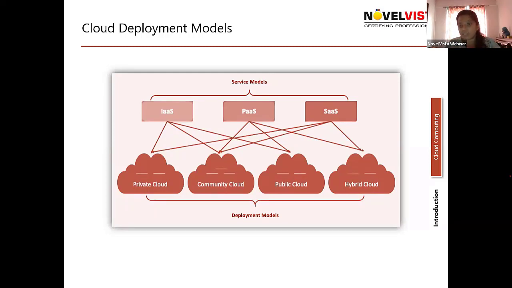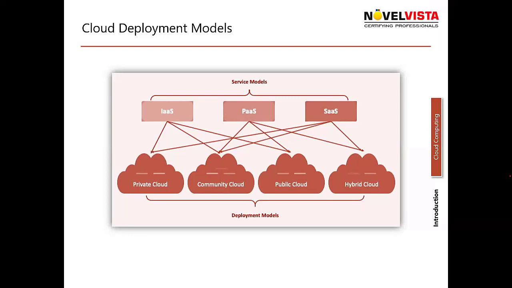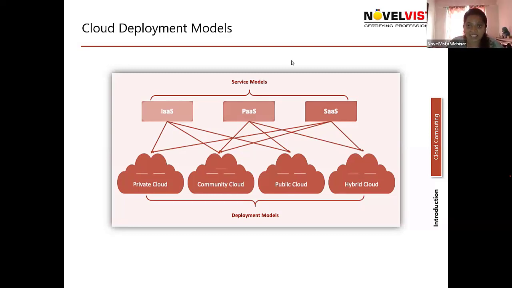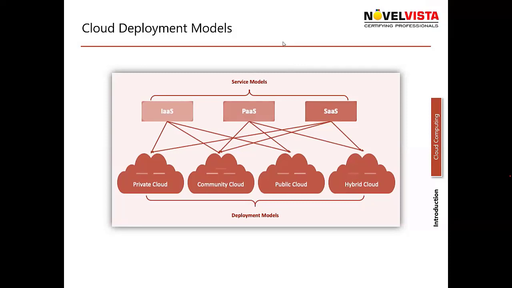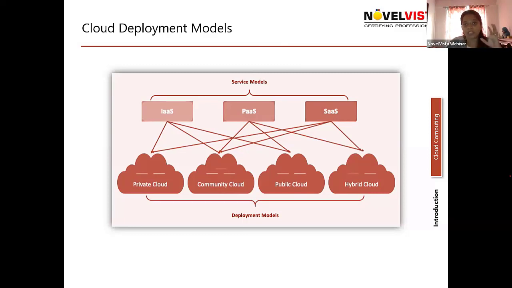Now, the third one is SaaS, software as a service. Can anyone give an example? Salesforce. Any end-to-end example? Okay, correct. What is an example for SaaS? MS Word. Okay. So cloud providers provide some software to us, and we can use that software for our functionality, for our need. That is called SaaS.